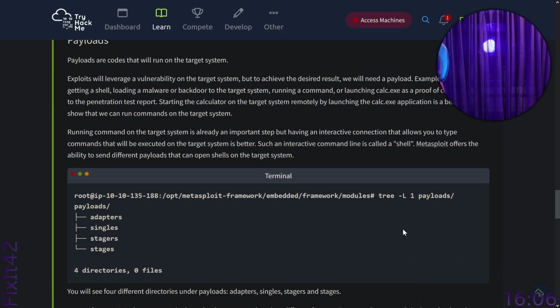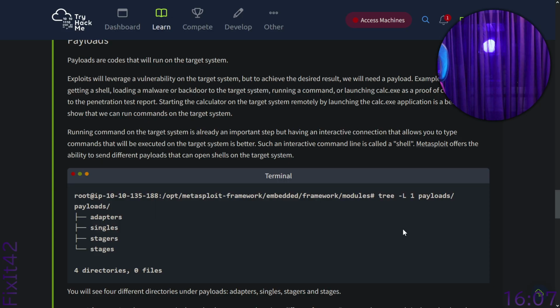Stagers: responsible for setting up a connection channel between Metasploit and the target system. Useful when working with staged payloads. Staged payloads will first upload a stager on the target system, then download the rest of the payload, the stage. This provides some advantages, as the initial size of the payload will be relatively small compared to the full payload sent at once. Stages: downloaded by the stager. This will allow you to use larger sized payloads.